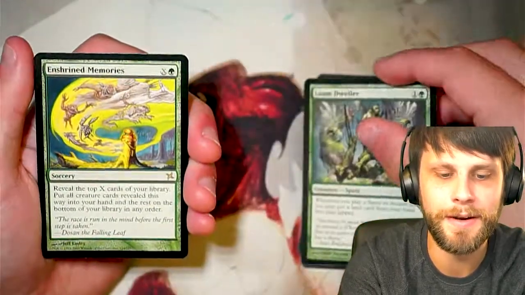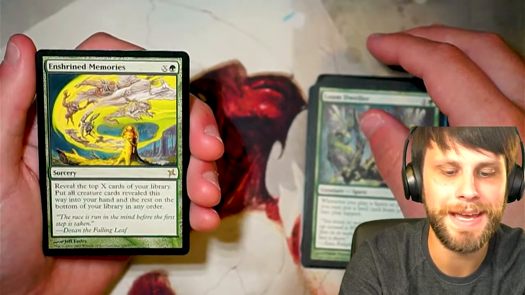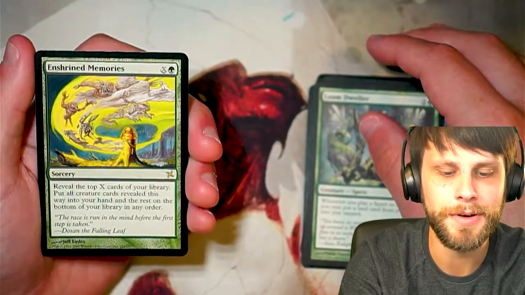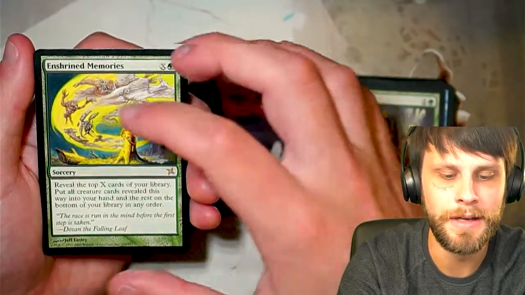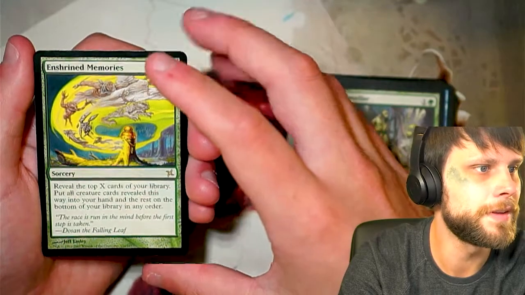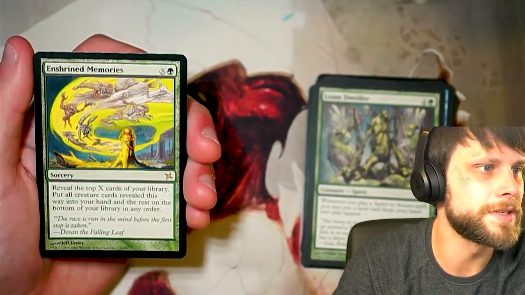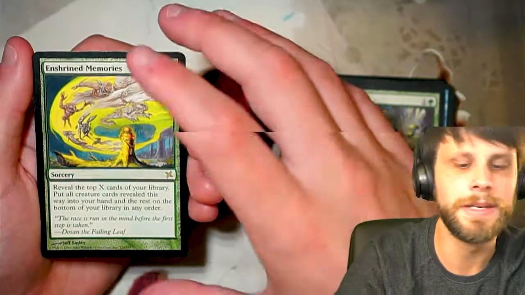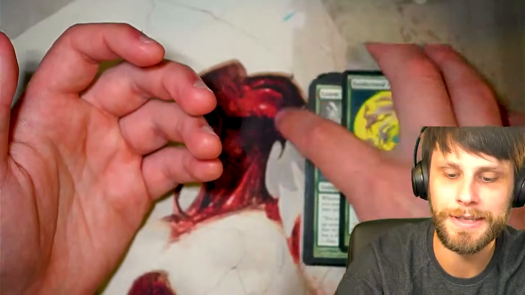And then our rare is Enshrined Memories. X and a green for a sorcerer. Reveal the top X cards of your library. Put all creature cards revealed this way into your hand and the rest on the bottom of your library in any order. A little bit of damaging there. Enshrined Memories, though. Do we have a value for this? I have no idea. Well, it'll pop up for you guys, obviously. I was just looking to see if I could find it really quickly. Doesn't look like it's that much value, but again, beautiful artwork from a really, really cool set.